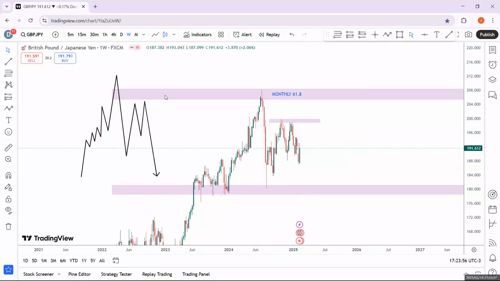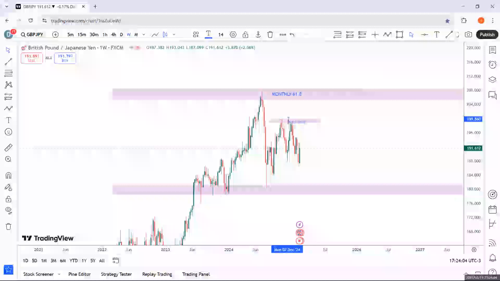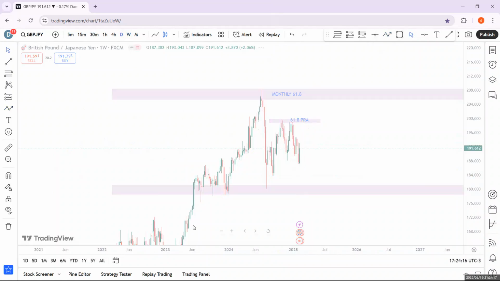Okay, so what we are going to do is let's take all of these movements to the daily time frame just to expatiate and read the structures again. But this level, we identify this level as a 61.8 potential reversal area. That is, 61 PRA will more than likely send prices down to as much as this level. So let's take it to the daily.